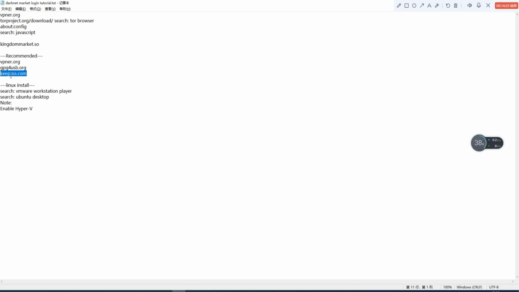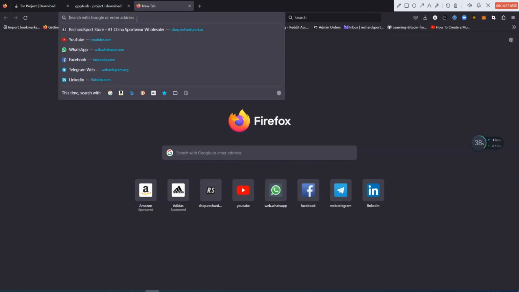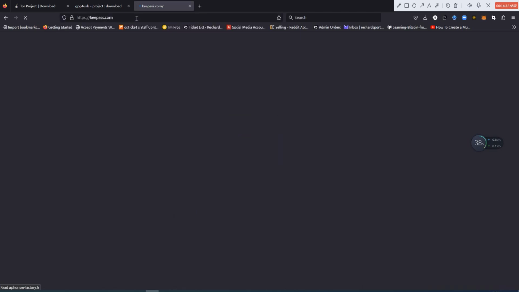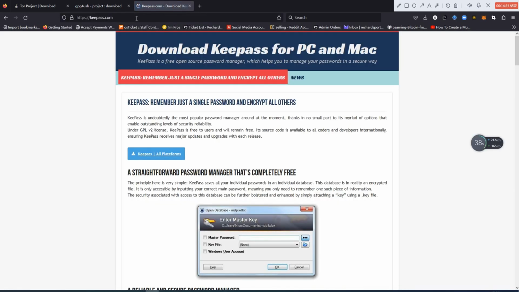First let's try kpass.com. Click this button.